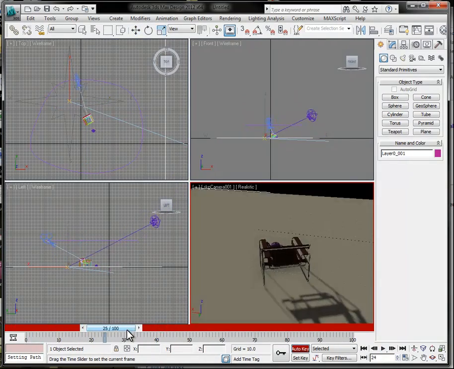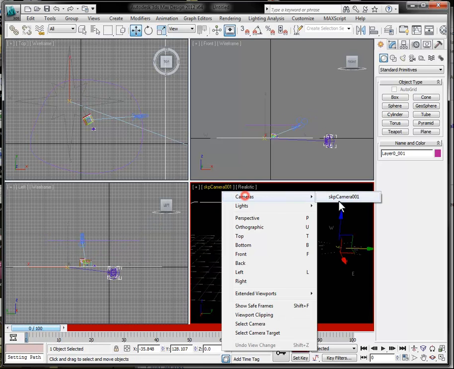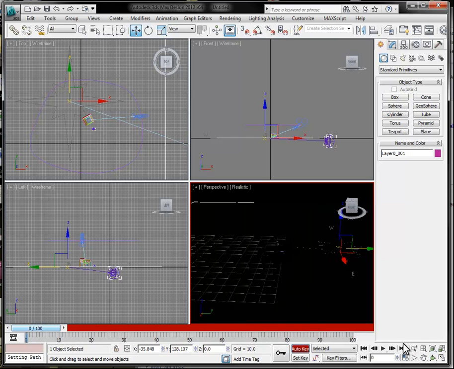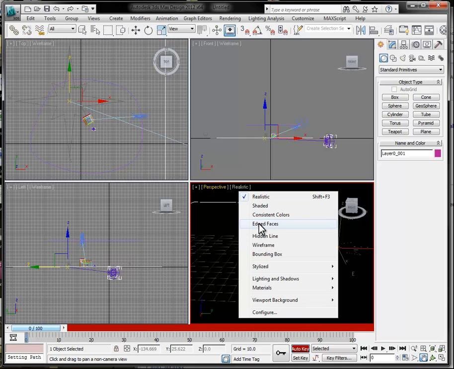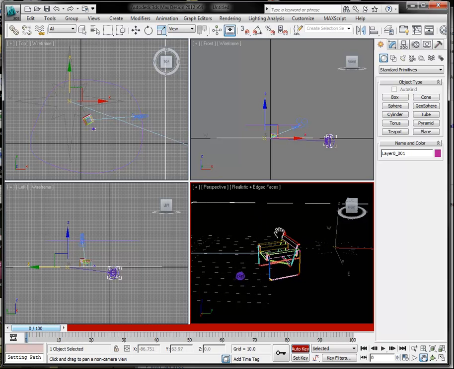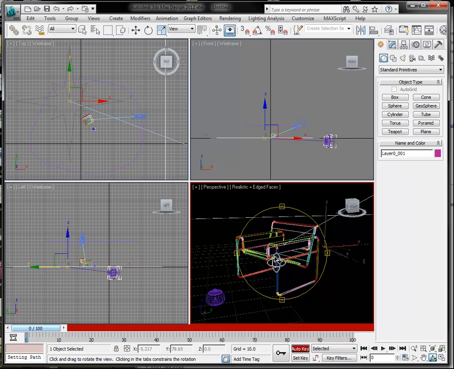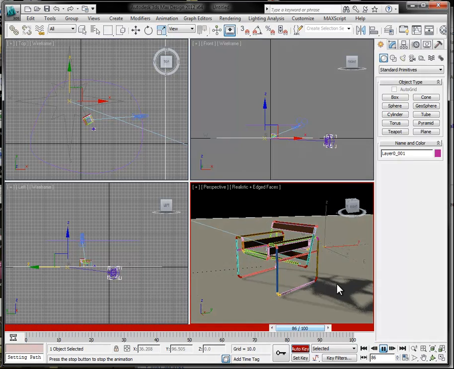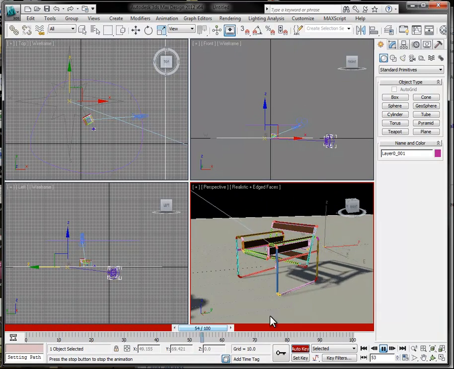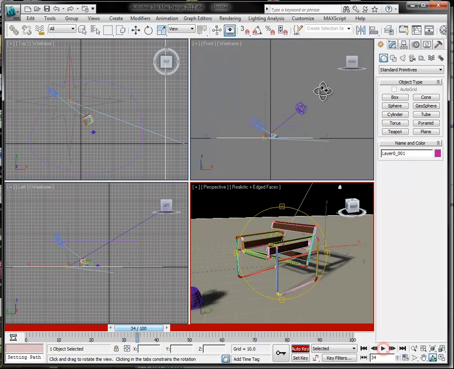If I decided I didn't want to take a view that's moving, I didn't want my camera, I can just choose perspective here, align my view up. I can't really see what's happening here, so I'm just going to change this realistic to have edged faces as well. So I can set this view up, press play, it gives me it from a stationary view, and you can see my shadows are working quite nicely there as well, just in this preview, before it even renders anything. Okay, that should be that for that one.